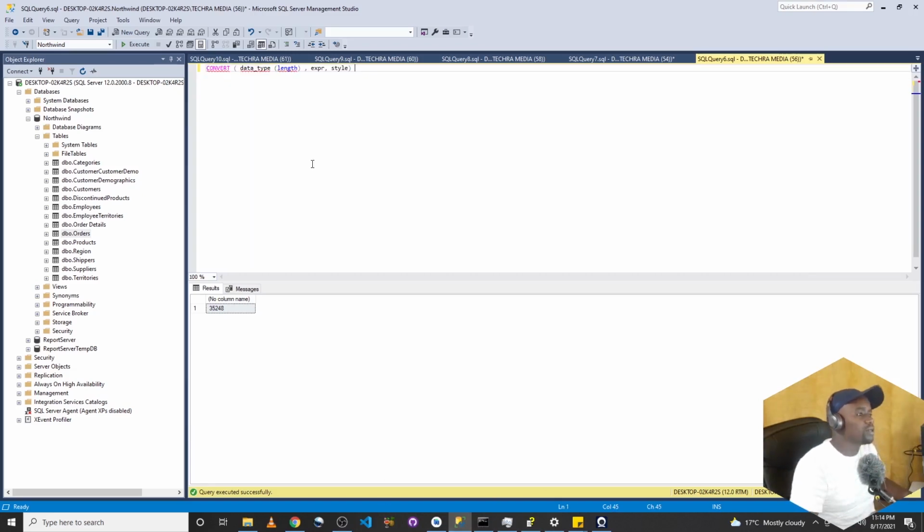So next, let's look at the convert. The convert works almost the same way as the cast function. So let's go ahead and look at how it works. So it starts with the first parameter, which is a data type. You can specify the length for the data type, and also then followed by the expression. The expression is what you're converting. Let's go ahead and do an example.